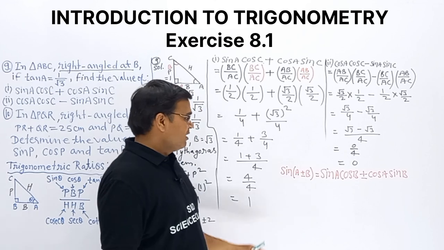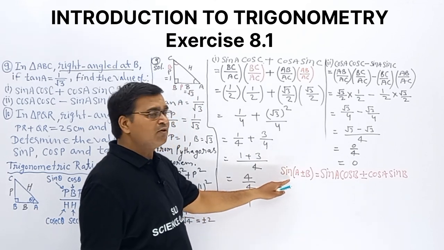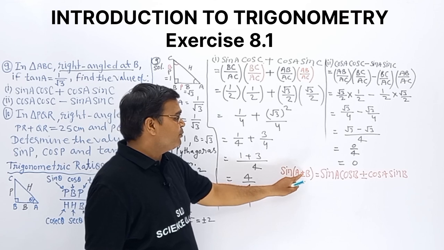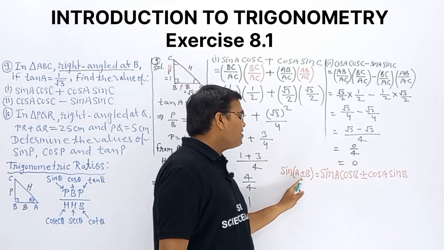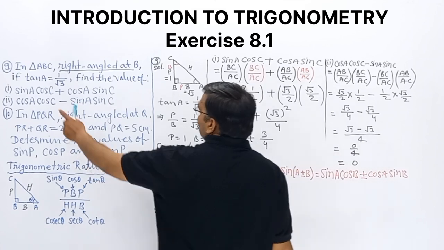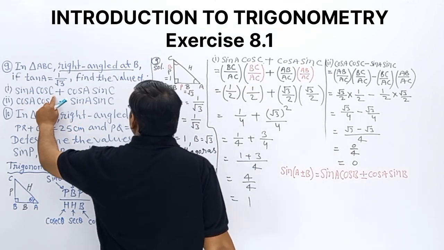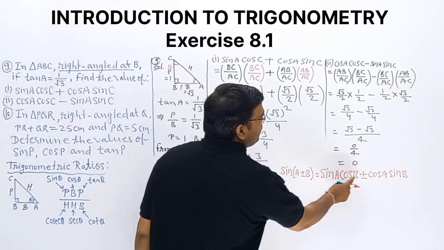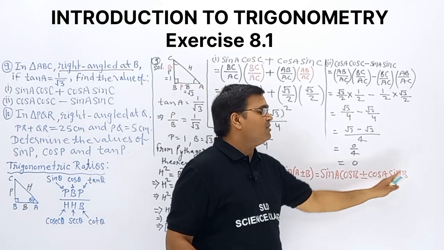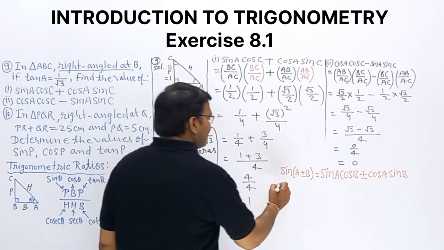These are two formulas, sin A plus B and sin A minus B. If we have plus there, then there will be plus. If we have minus, there will be minus. In the first question we used A and C, and here we are using A and B. No difference. Once we put C there, then we can change C there. Clear?